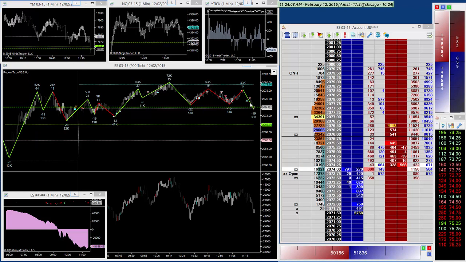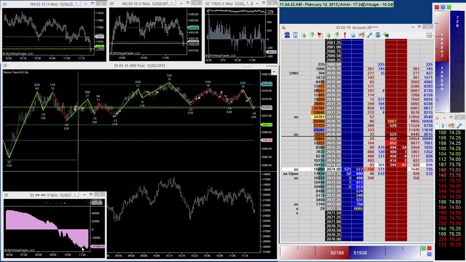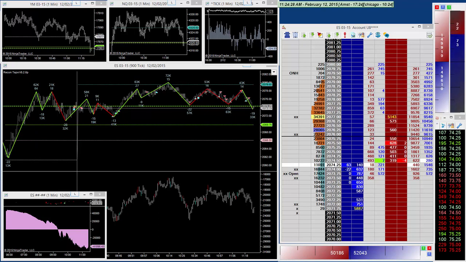Okay, so there's nothing wrong with being in a range, and there's nothing wrong with the swing charts saying that you're in a range. But when that's the case, as we see it swing down, we really are in a range, and we don't want to play a trend game. So we're now moving into the range that we developed just off the open. So let's see what happens and see where we end up.